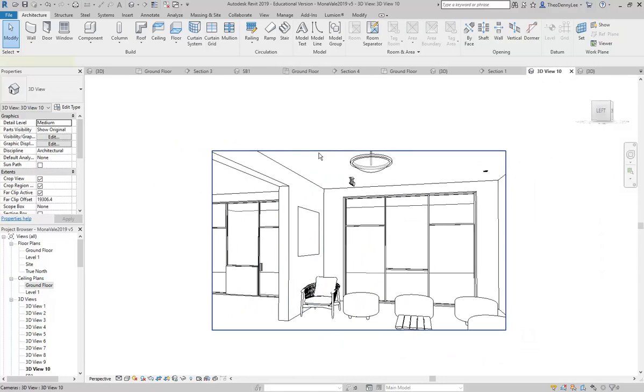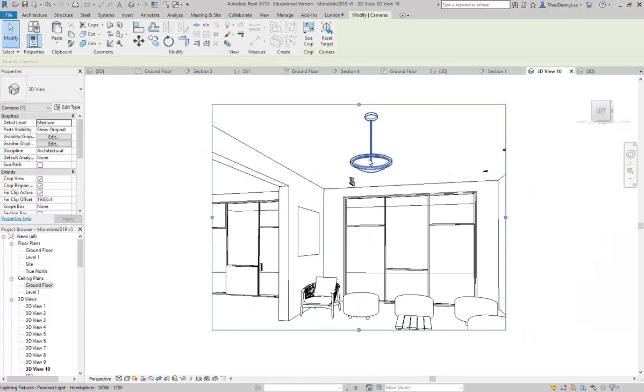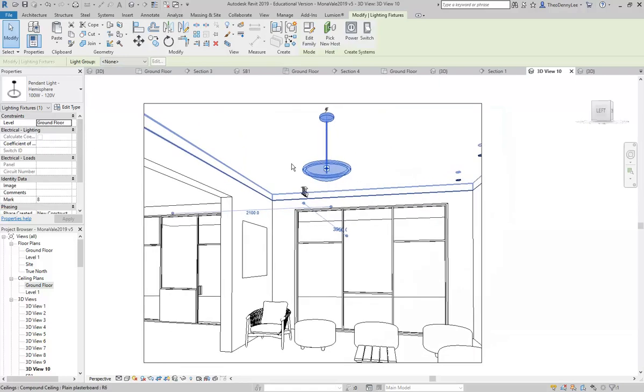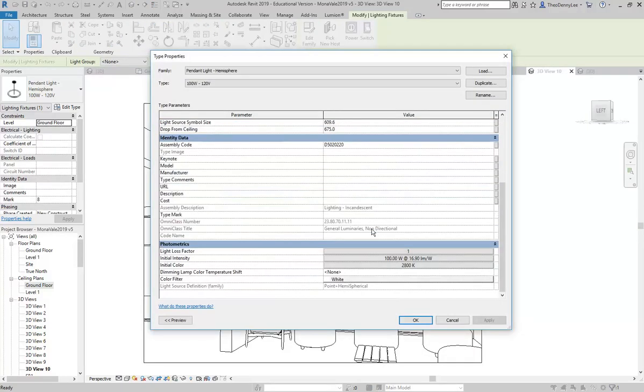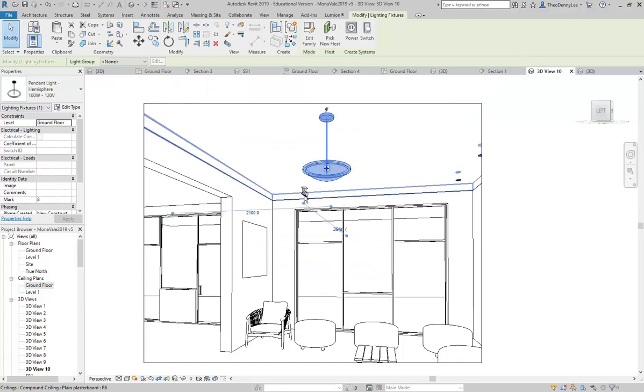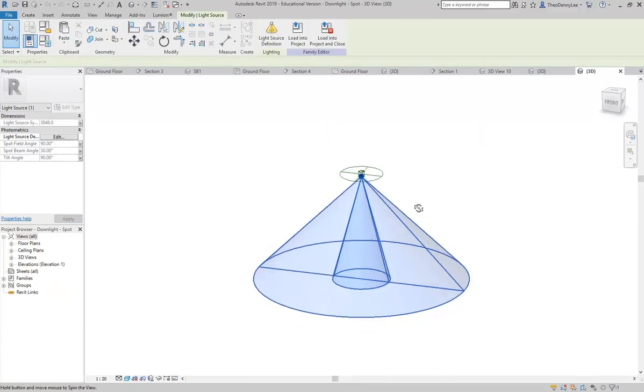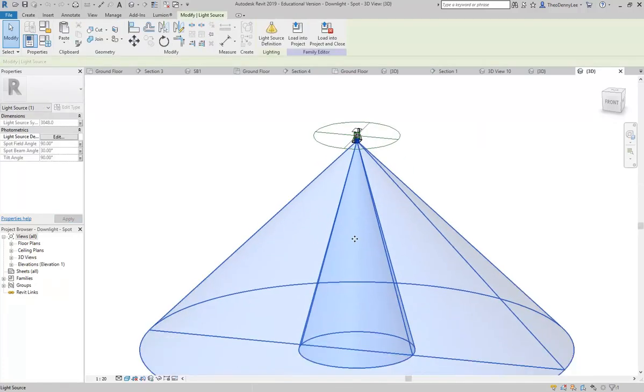So there's a pendant light. In other words, it just hangs like a pendant from the ceiling. So another ceiling hosted light still. And you'll see those don't have the angles because they're not focused lights like downlights. So downlights, if you go and look at the family, again they have that cone of light that's coming from a light source to a target. In other words, they're directional.